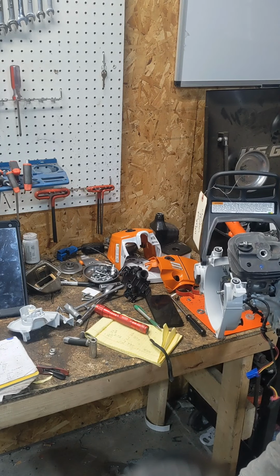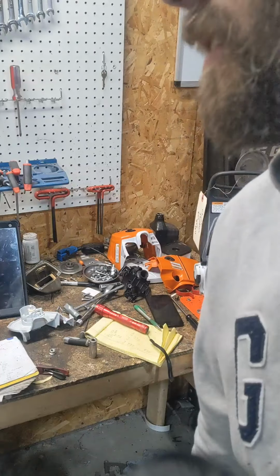But we'll get her ground up, and then we'll show you a video of the finished product. And then hopefully we get a video of this thing in wood this weekend, and we can see how it cuts. But they turn out pretty good, decent saw. I think I still prefer the 461s a little more, but it is what it is. They're going out, these are coming in. We'll see you guys in a little bit.